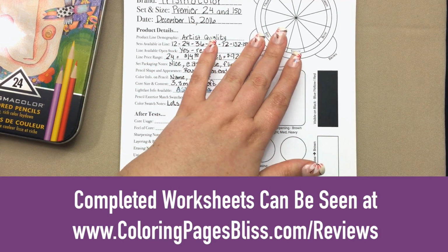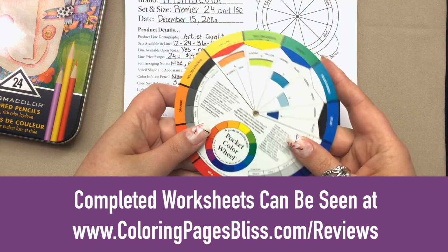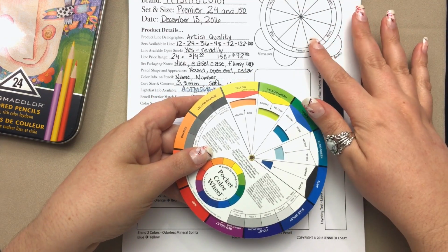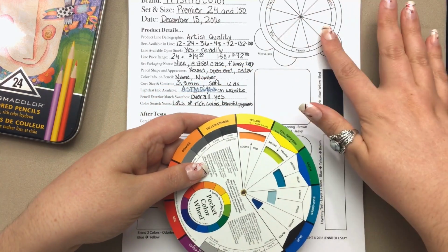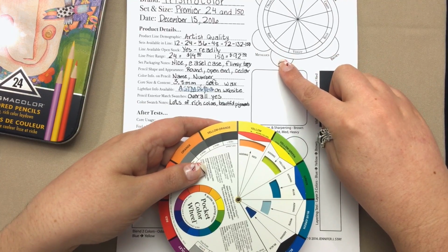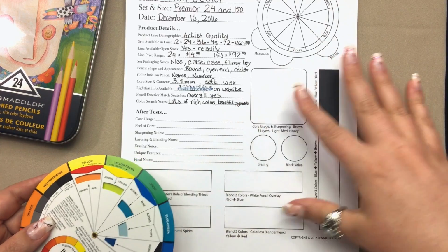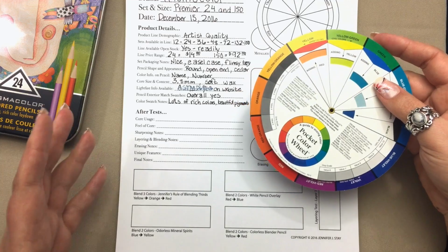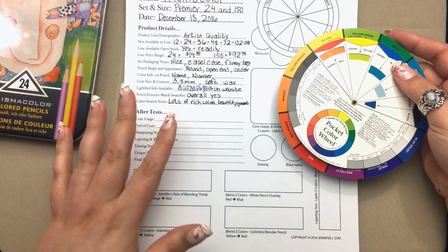The first thing we do is select some color samples, and I use this pocket color wheel that I have to select 6 colors from the 150 set, the closest to this yellow, closest to this green. I will lay these out here, including a brown and a black, and then we'll also test out their metallics to see how metallic-y they are. Then we'll take them through the tests, and I'll explain how these tests work so that we can see how they perform and give you an idea of what you can expect if you decide to purchase these colored pencils.